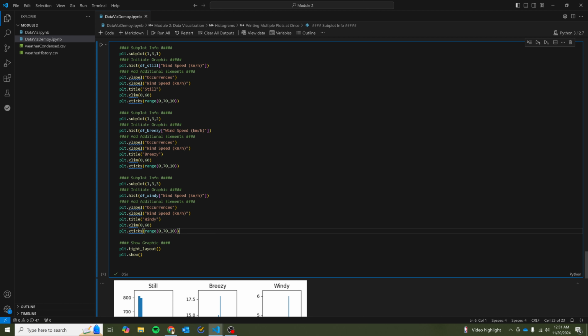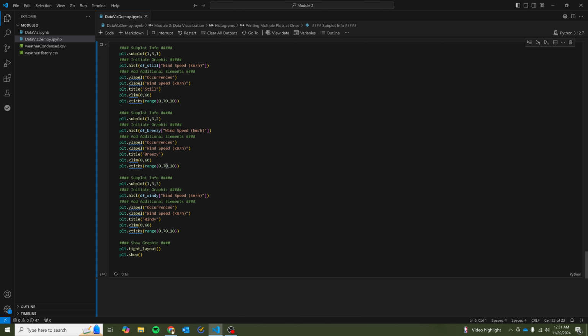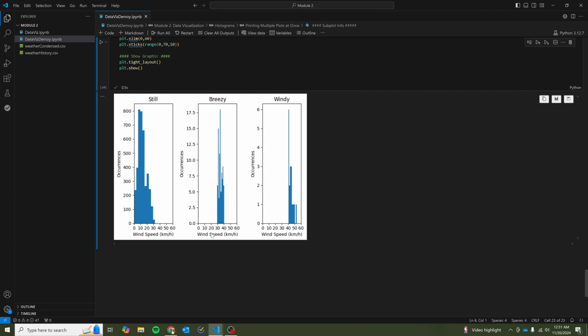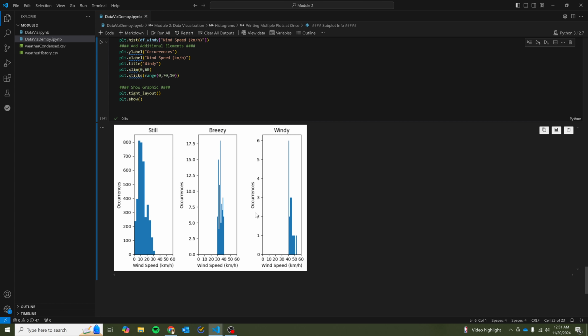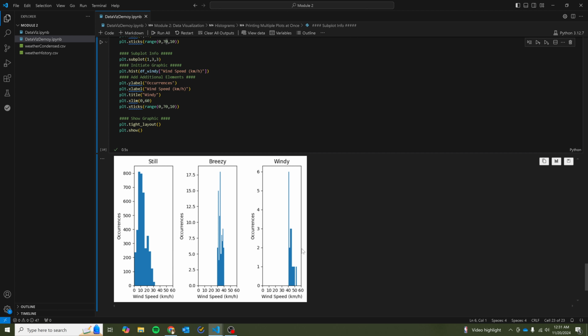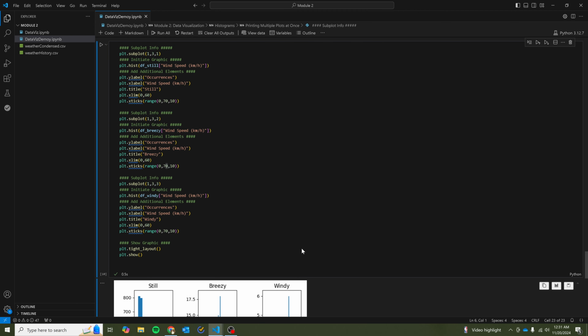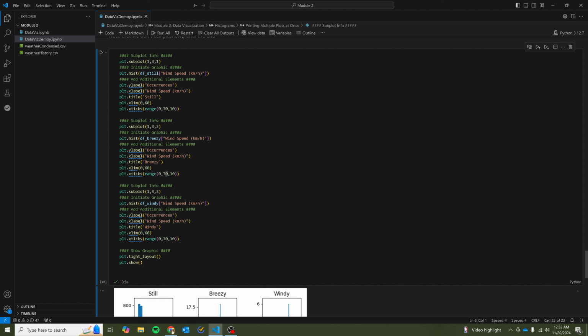And I've told it to go up to 70 instead of 60 just because, you know, range never actually goes all the way to the top. I could also just use 61, but I put in 70. And there we go. This is really nice. The one last thing that I'd like to change on this histogram is actually the number of bins, or the bin width. So we can see here that these bins are a lot wider than these bins, and I don't really like that.